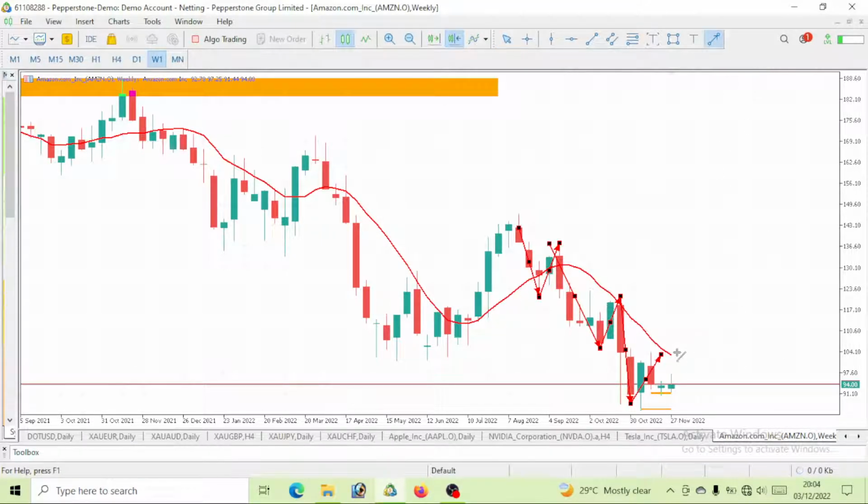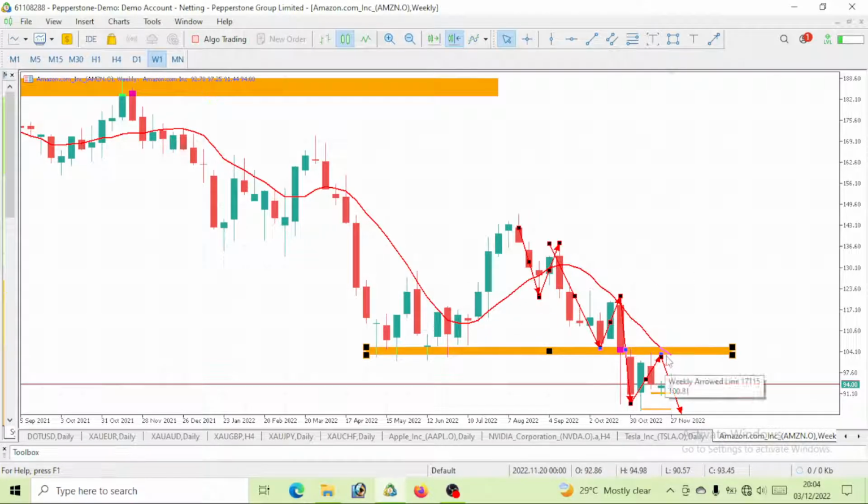After the correction, what do you expect, guys? We expect a further drop on this Amazon. So it makes sense for price to give us a pullback at this level and reject here. One of the reasons, you all know, is that once price has reacted to a level previously and gets to that level again, we expect it to react. We saw price react to this level multiple times, right? Once price gives us a pullback to the same level, it makes sense for it to reject downward.